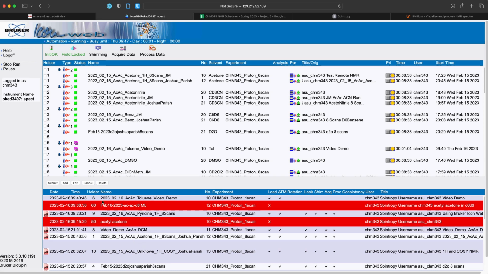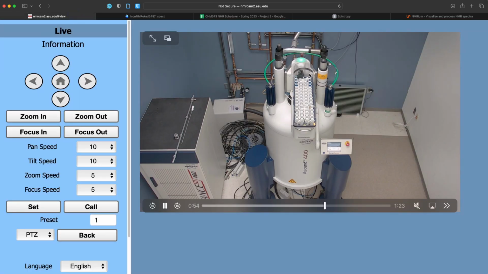And ones that it fails, like for example here, somebody tried to start something in holder position 60 where there's not a sample, so it failed to load that. Same when somebody tried in sample position number 50. So each one of these little spinner icons is indicating a sample holder position, but you have to verify that there's a sample in that holder position of the auto sampler, and that's really what the live view is doing here.